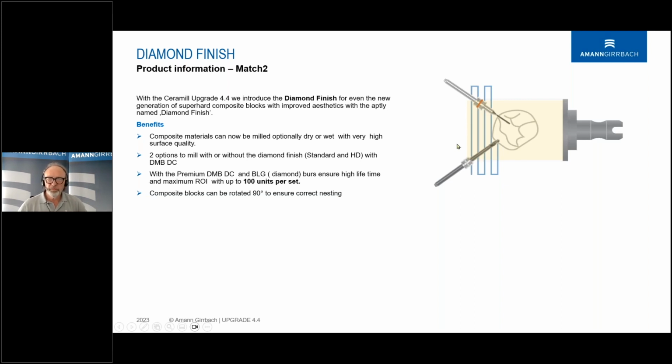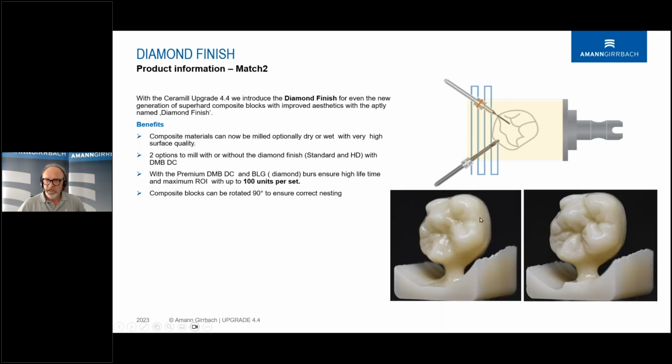So in combination of both, we can mill approximately 100 units per set. So this is also outstanding. And we are doing it like this. The burrs are milling and roughing the construction out of the blank, and then the diamond is polishing. So 2 diamonds normally are more or less polishing the surface, and that leads to these kind of constructions.